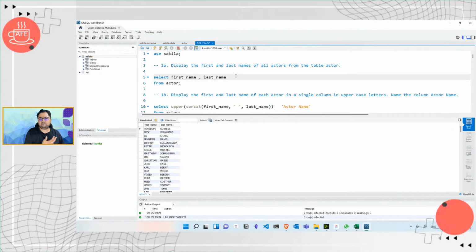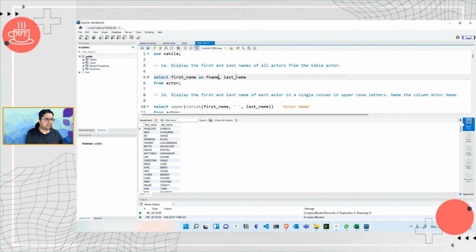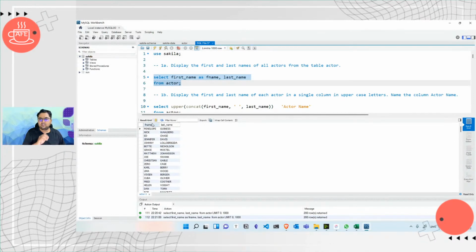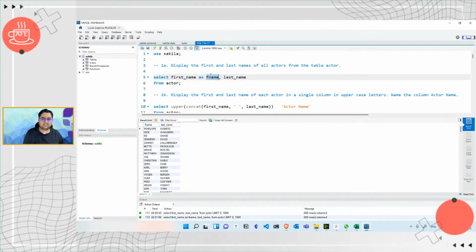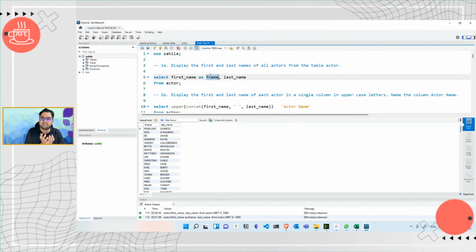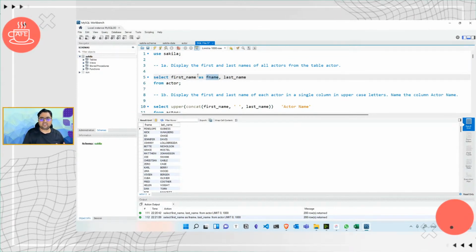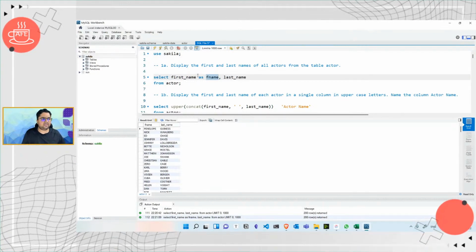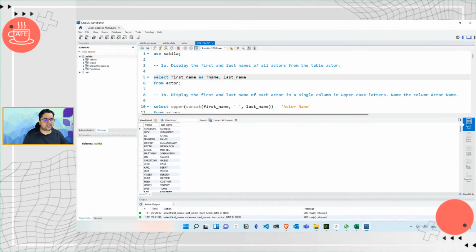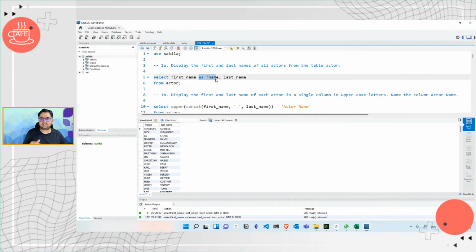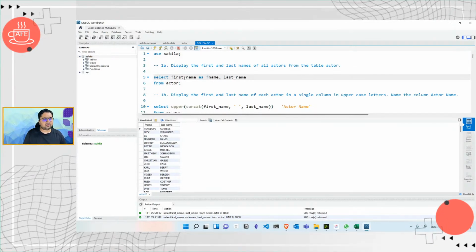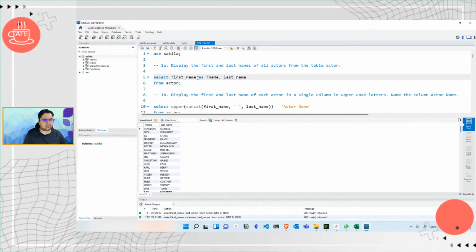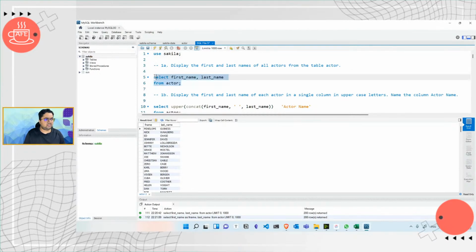If I want to change first name to something else, let's say F name, right? So I don't want to call it first name. I want to give it some other name. Now this becomes an alias, which means that F name is an alias. However, first name is still the column name. And you would need this if you want to change the name or if you're sending a report where you need a nice naming convention and things like that. So this is just how you create an alias. AS is a keyword which helps you create an alias, and select column names, two columns separated by a comma, from table name. The simplest and most basic of queries. All right, so I'm just going to leave it at that and run it.